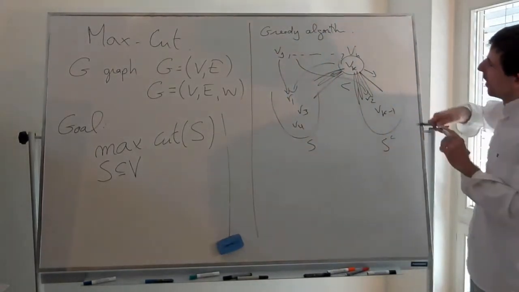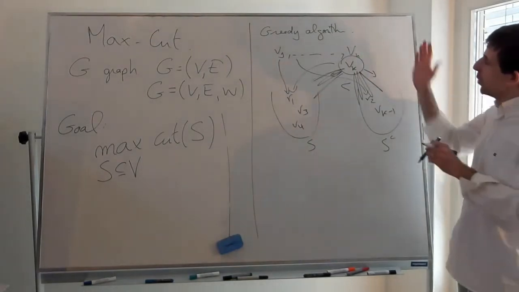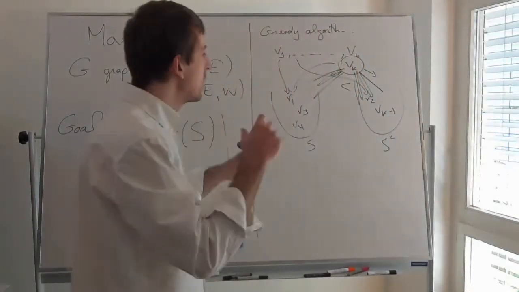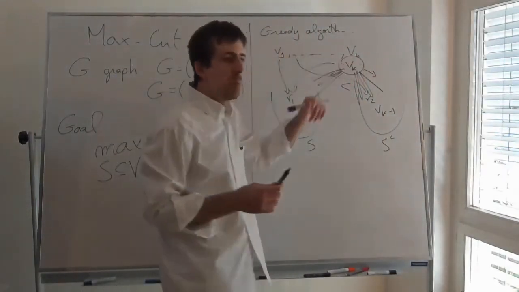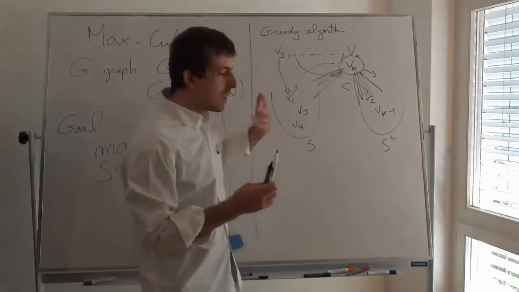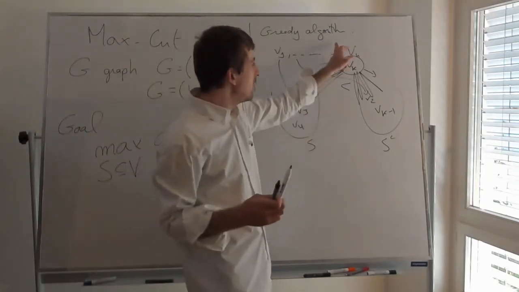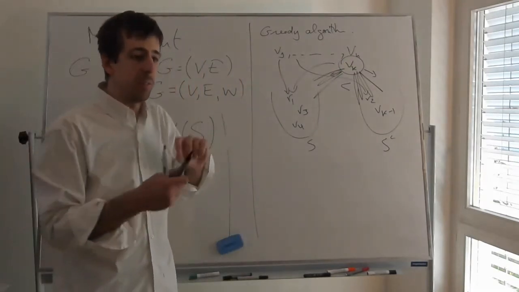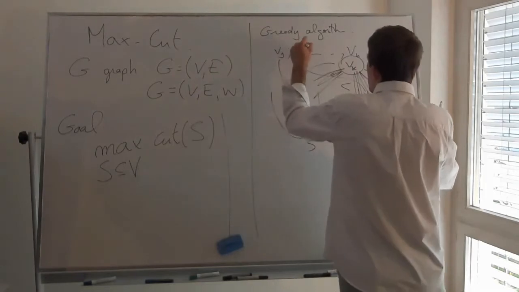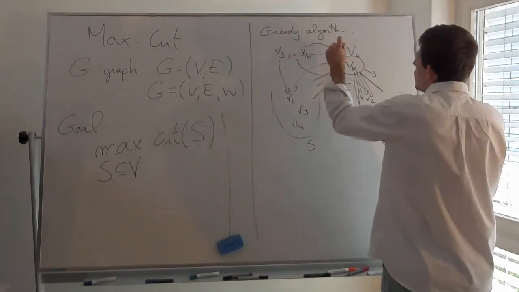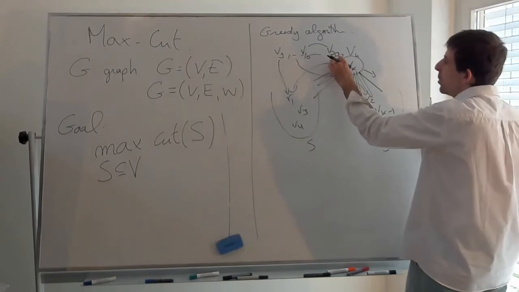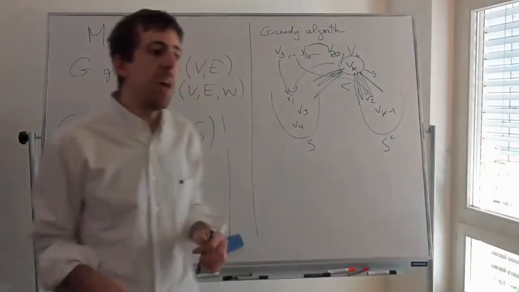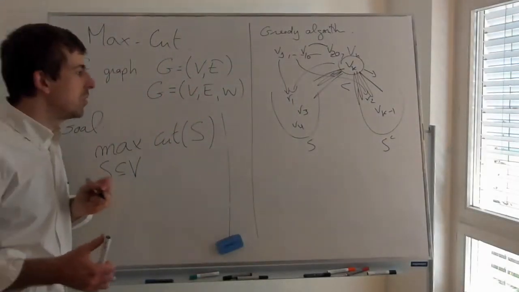And if you think about it, for the edges from Vk to nodes that are behind Vk in this ordering, let's say back degree or back edges, I'm going to cut at least half. At every single step, I get at least half of the edges from a node to the ones behind. But now every edge is going to be counted exactly once, because if it's an edge from, say, V10 to V20, then it's not going to be counted on V10, but it will be counted as a back edge for V20. And so effectively, I'm always cutting at least half the edges. Okay? Draw a picture, try to convince yourself of this.